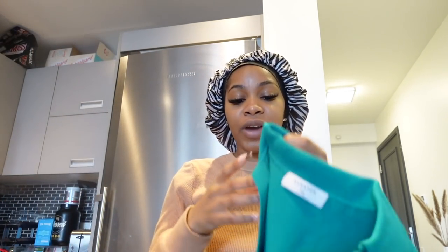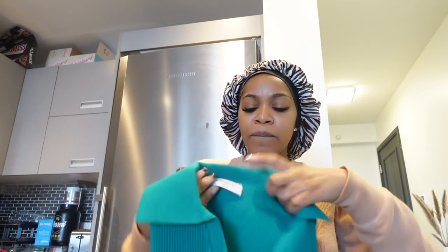This top I literally found when I was cashing out. I was really just supposed to get the two hats. You guys saw me in the brown hat. It's so cute. I ended up getting two colors because, remember, I only have one and I can't find it. And at least I can switch up the colors, right?